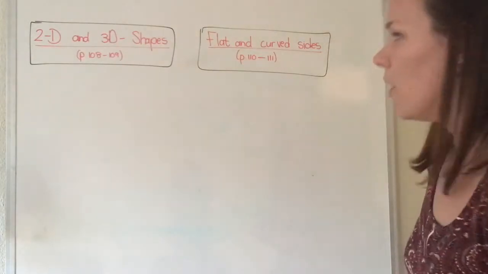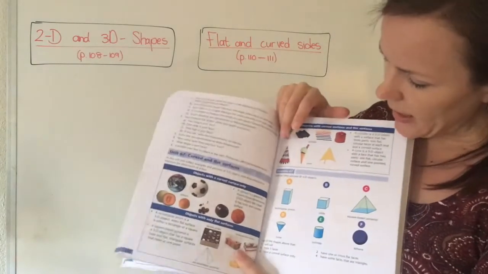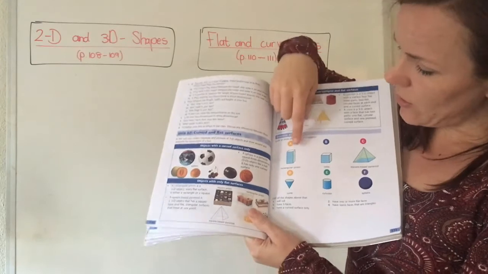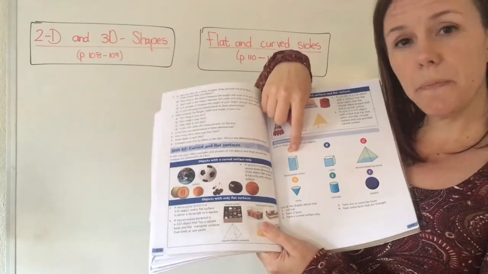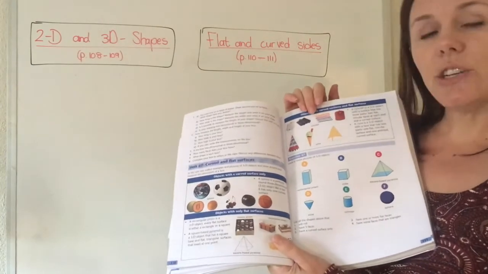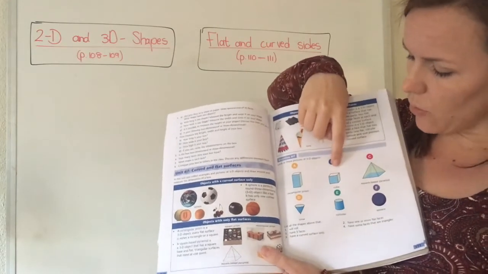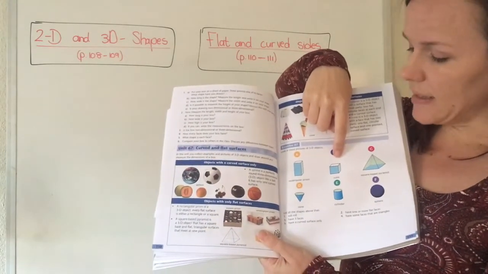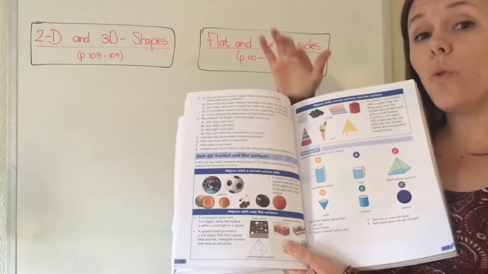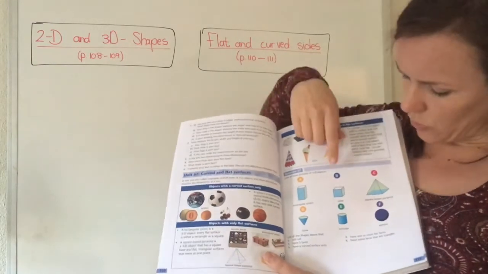Now if you look on page 111 of your textbook, it gives you all the different shapes you need to know and their names. So this one is a rectangular prism. That is like the Bible that we looked at. It's a 3D shape that is in the shape of a rectangle. This one is called a cube. That is a 3D shape with a square shape. So all the sides are the same lengths, just like a square.